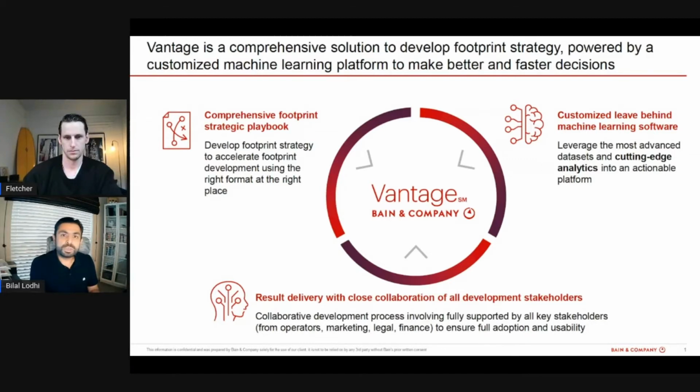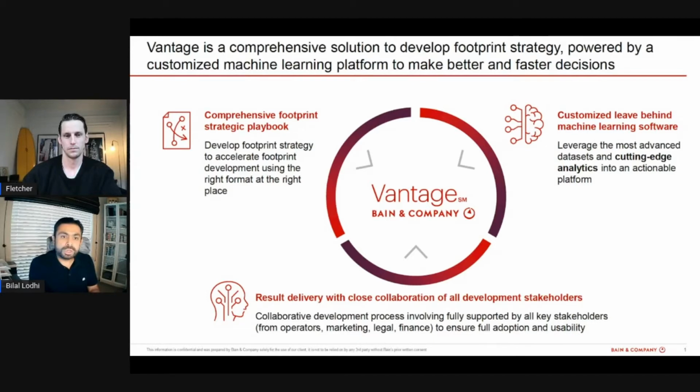And the third one, which I think is the most important one, is co-creation. What we do using Vantage is we co-create the machine learning aspect of the tool. Why is that important? I think that is very important because in the end, the client needs to use that data, use that tool, and co-creating some of the aspects of the tool just helps with that adoption.